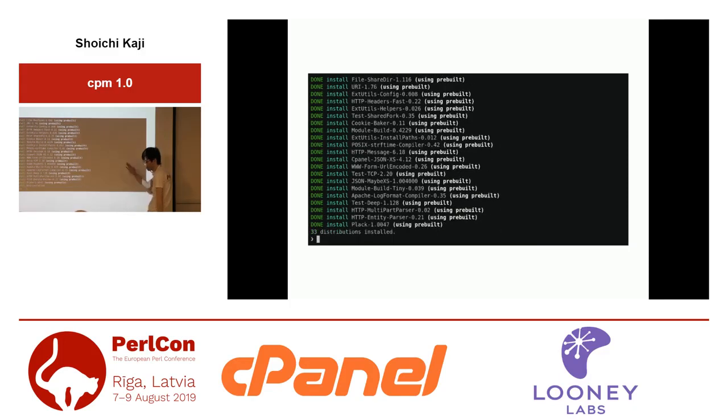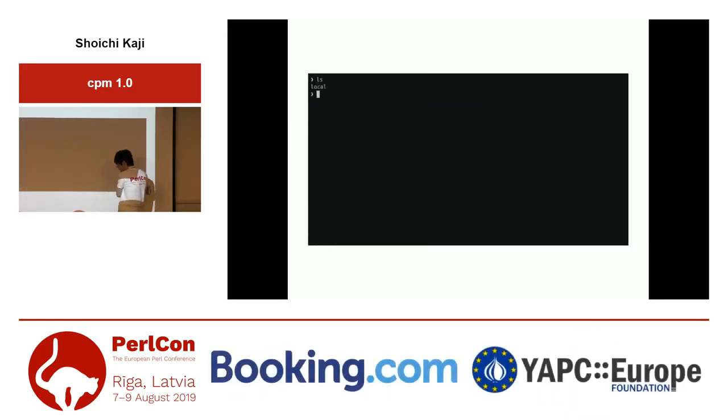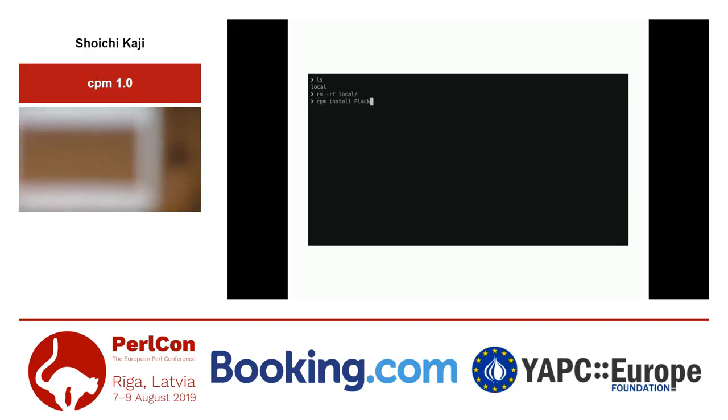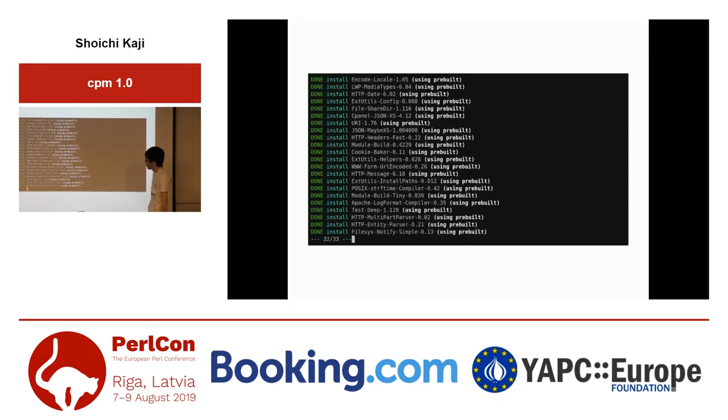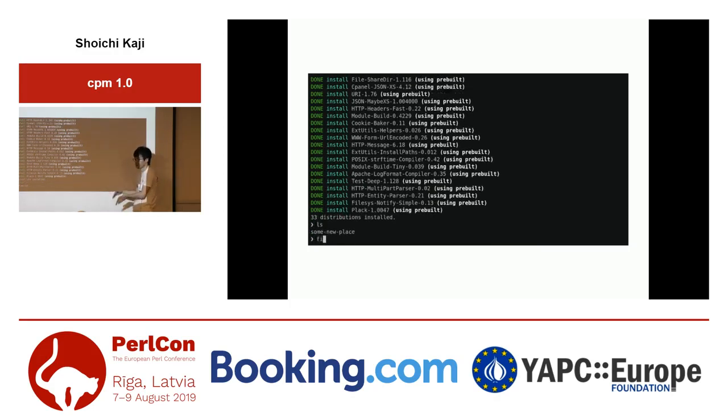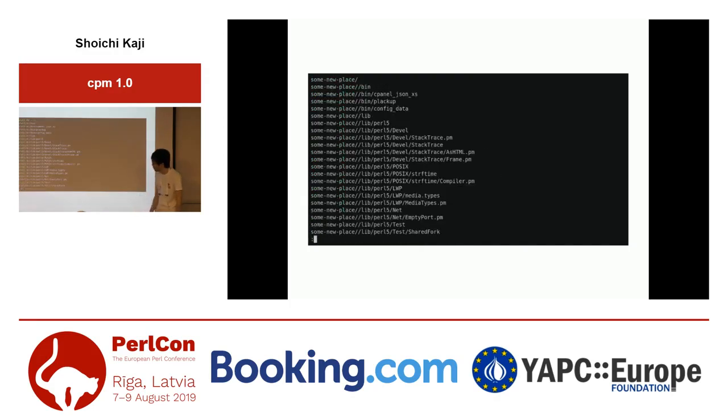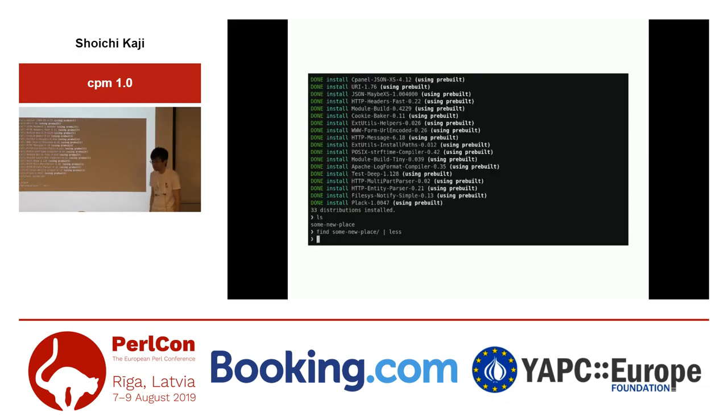It only copies the build to a certain directory, so it is so fast. And if you change to another directory, it's just a copy, so it's so fast.